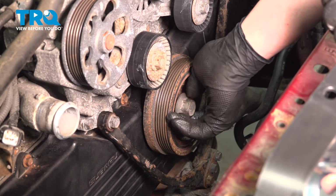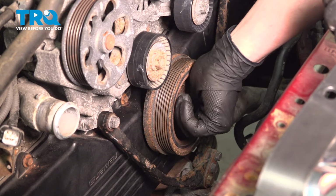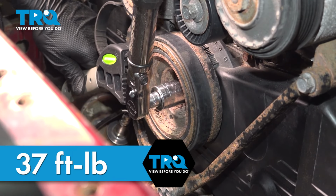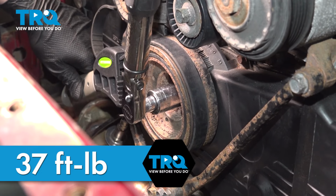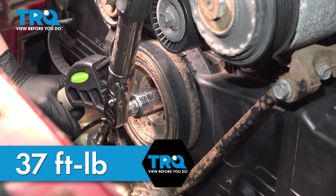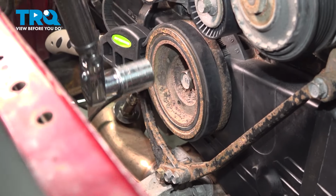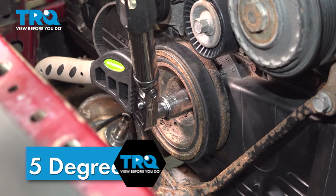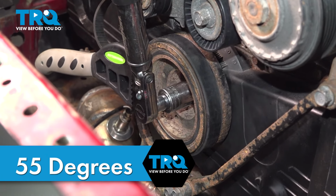Install the crank pulley bolt. Torque the crank pulley bolt to 37 foot-pounds. With the bolt torqued at 37 foot-pounds, we're gonna go an additional 55 degrees.